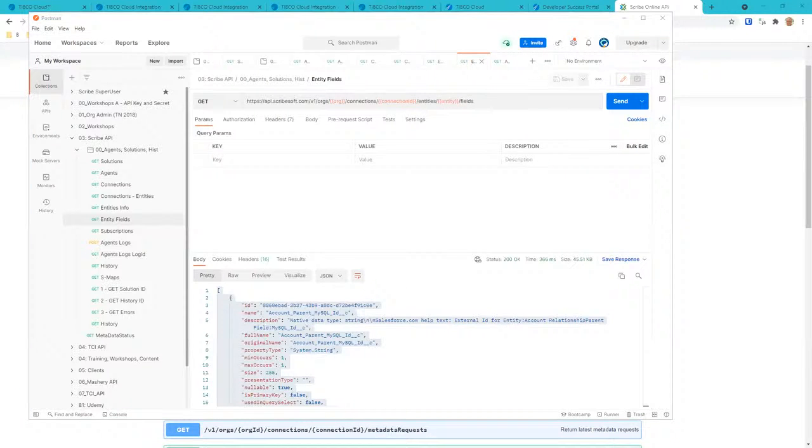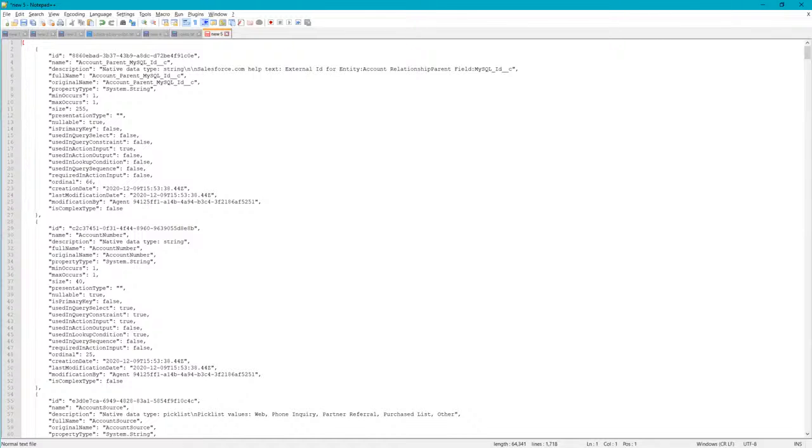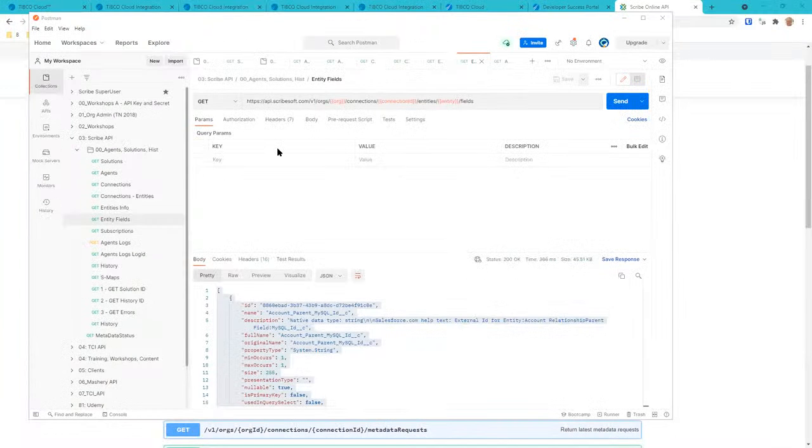All right. And let me show you what this looks like here. I just put this into a text editor. So you see that these are all the field names, and the description will tell you if it's a linked field or not, and the length. And you could use this JSON here to generate a SQL file. You could manipulate this JSON or generate a SQL file, and then you could use that as a target for your system, right? So when you think about the APIs, there's a lot of things you can do to automate processes, to pull data out from the system.